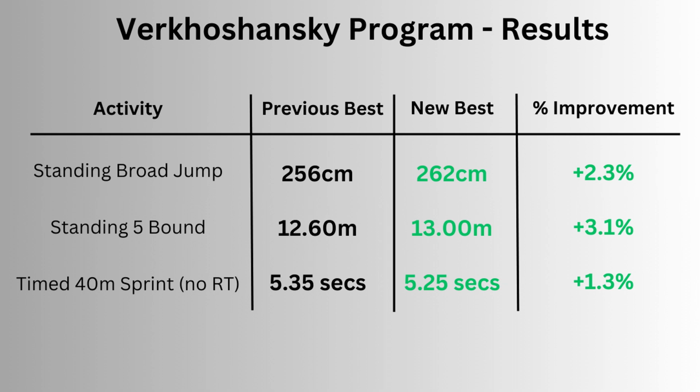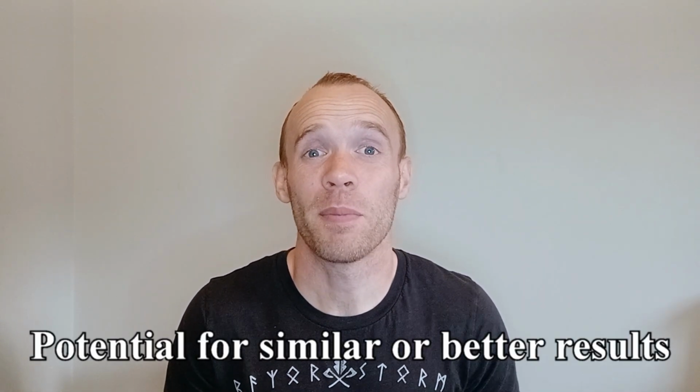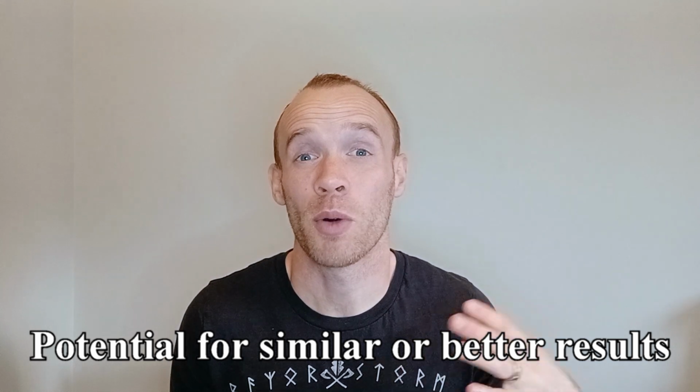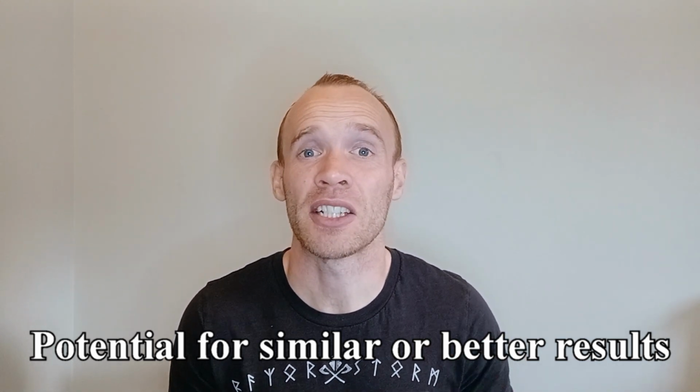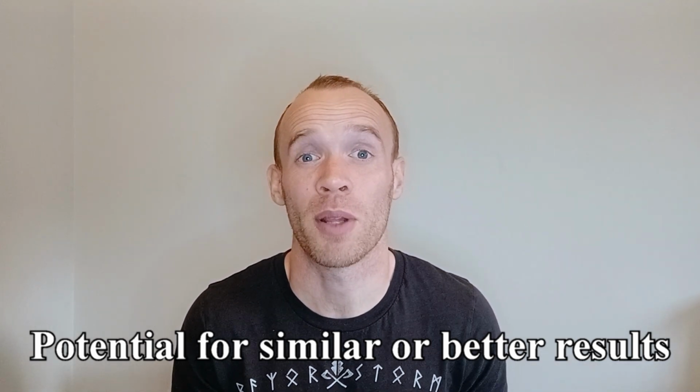I'm very happy with these times. I felt like there was some sort of ceiling in my 40-meter times, despite seeing my broad jump improve steadily all summer. Someone else could easily see a bigger improvement from a program like this and will probably handle the volume and intensity better than I did at the age of 37, assuming they have prior experience with plyometrics.